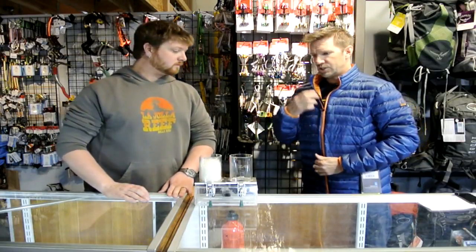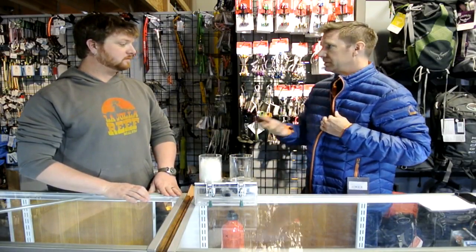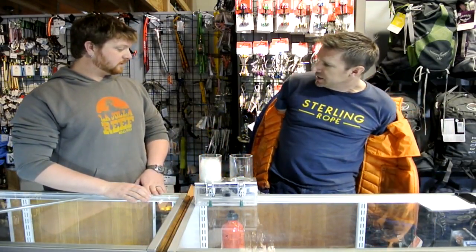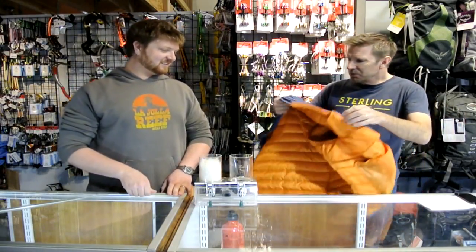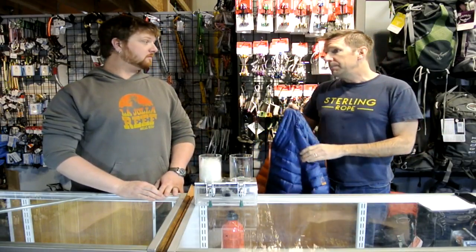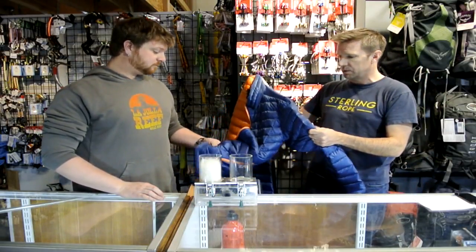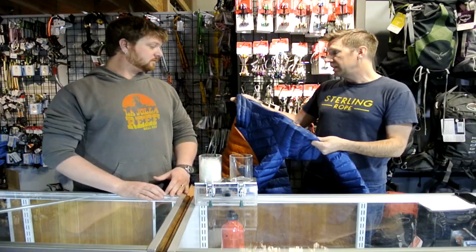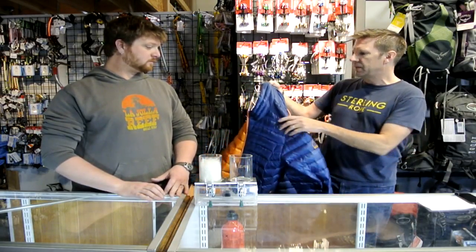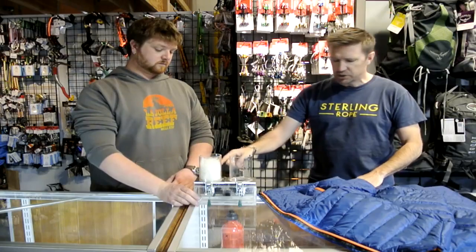One quick comment on the fit: this is a size large. I'm just over six foot tall, 180 pounds, typically a size large — and this is cut for someone who wants to wear it from the parking lot to the all-you-can-eat buffet. It's not a mountaineering cut. That's one reason I prefer many of the European brands — Montane, Mountain Equipment, RAB — they still do a mountaineering cut. The overhead articulation in this is horrible. Full disclosure: we are Sierra Designs dealers, but I bought this online from another store at 50% off with free two-day shipping — actually cheaper than through our dealer connection.